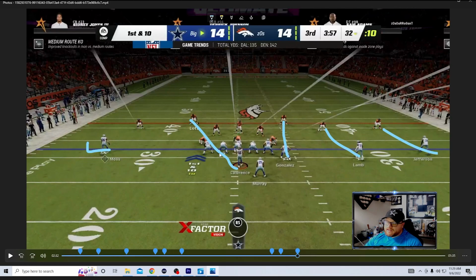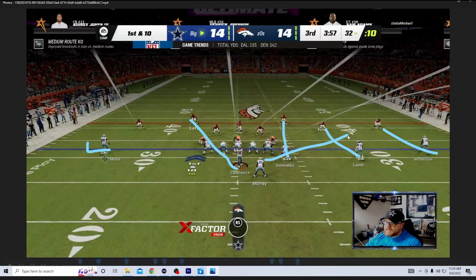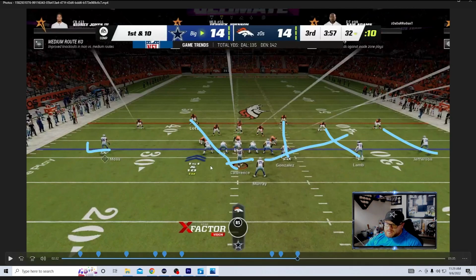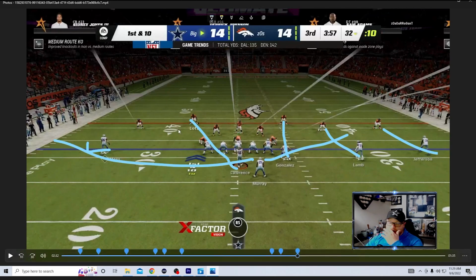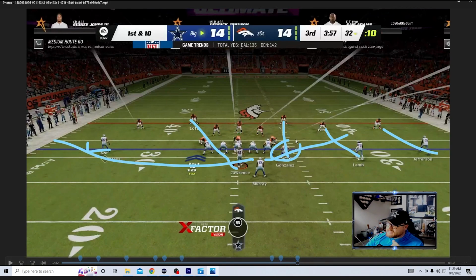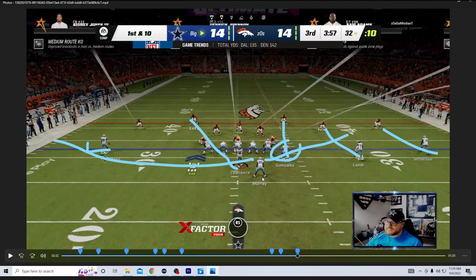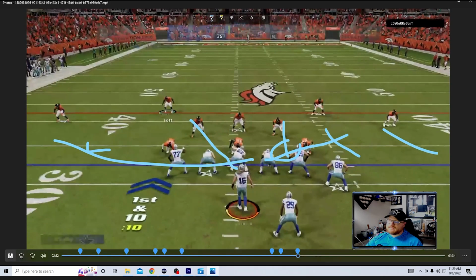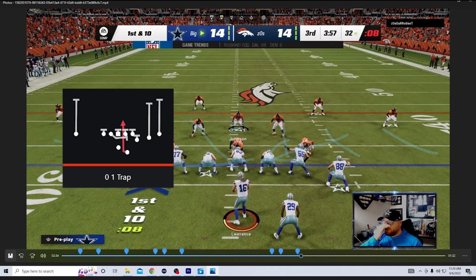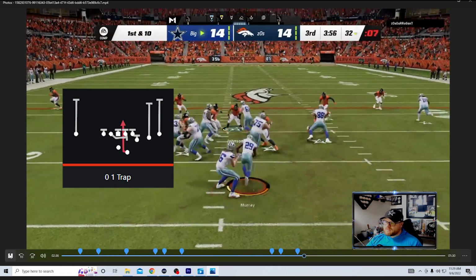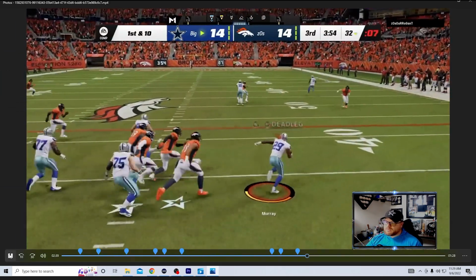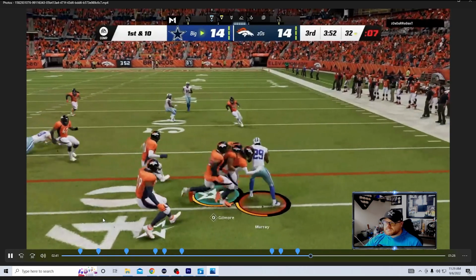So if I wanted to, I can make him respect this guy out here. I can make him respect this guy going over here, whatever I really want to do. And then that's going to really create openings for Tony Gonzalez. And this is all while he's still going to have to respect the run. So that's the real dilemma that this offense is causing people here. We had already talked about it. Gives us the option to cut back.